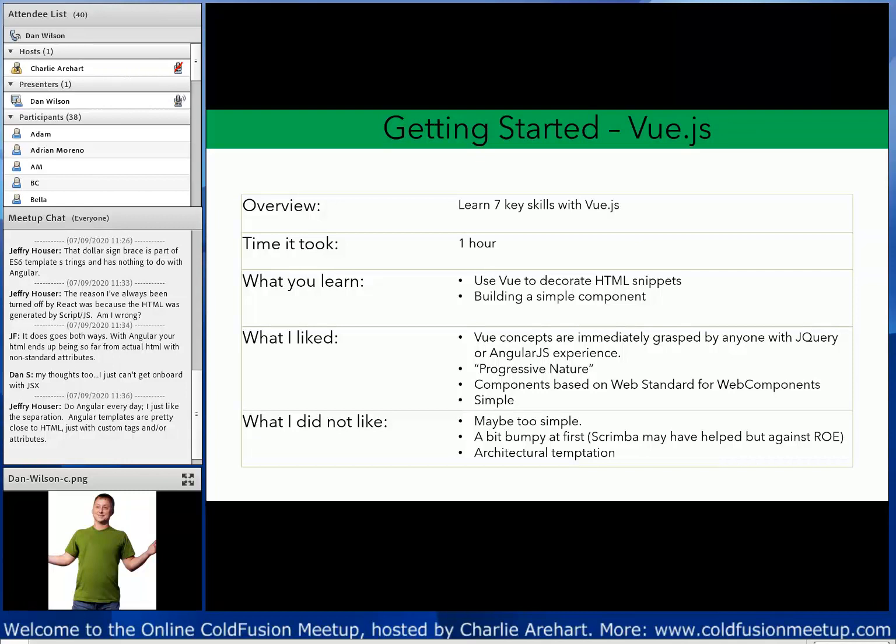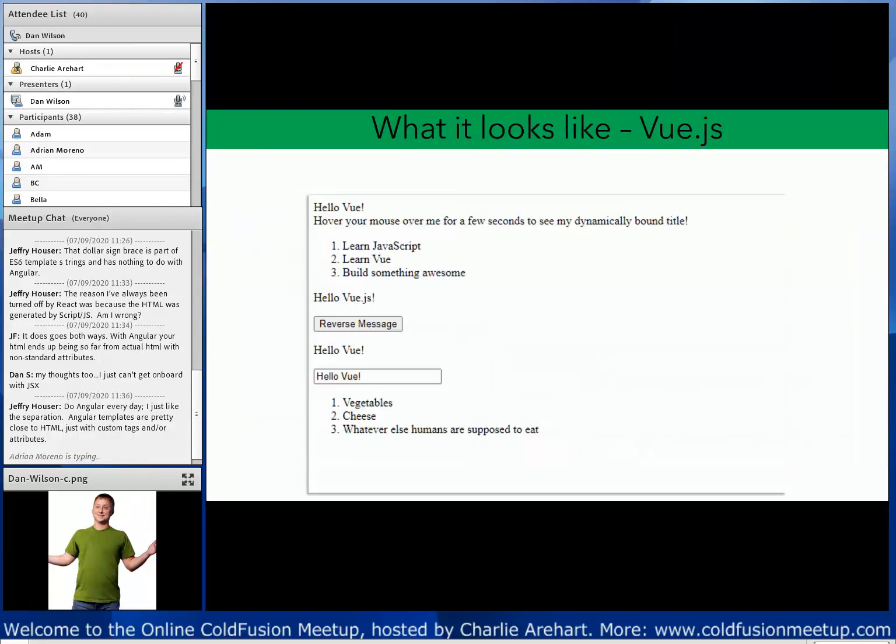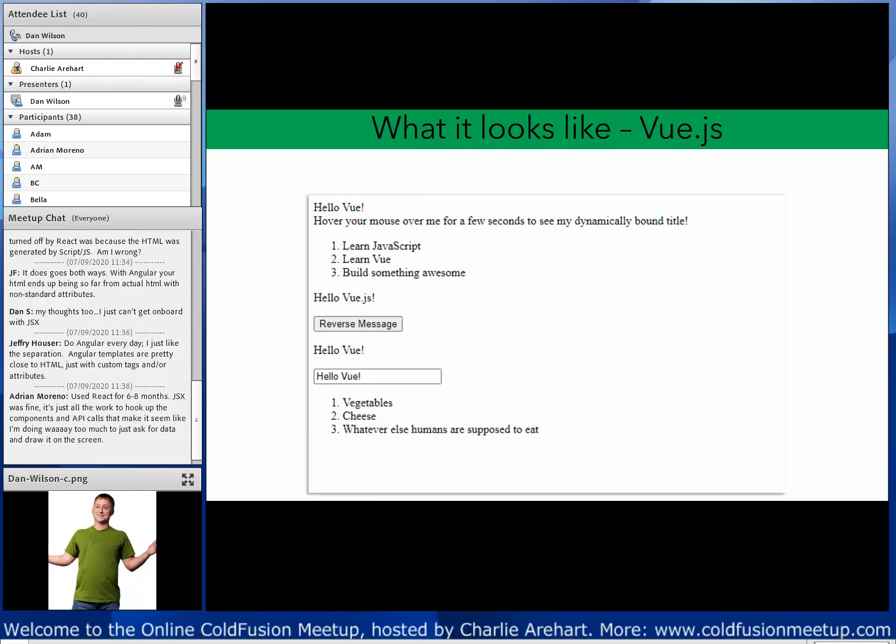So let's look at some Vue. This is what you build. So these are the basic skills that you see. If this was interactive, you would see at the top, there's a binding thing. The second piece, I'm basically binding into a dynamic title. So as soon as I hover over it, it would basically tell me what time it is, because that's important. Then you build lists, and the list thing repeats over data, and it's pretty interesting. Probably the least app-like of all of them, but if you go through the getting started, you'll really understand what you can do with Vue. From a code perspective, it's really straightforward because you're writing HTML and then decorating it.